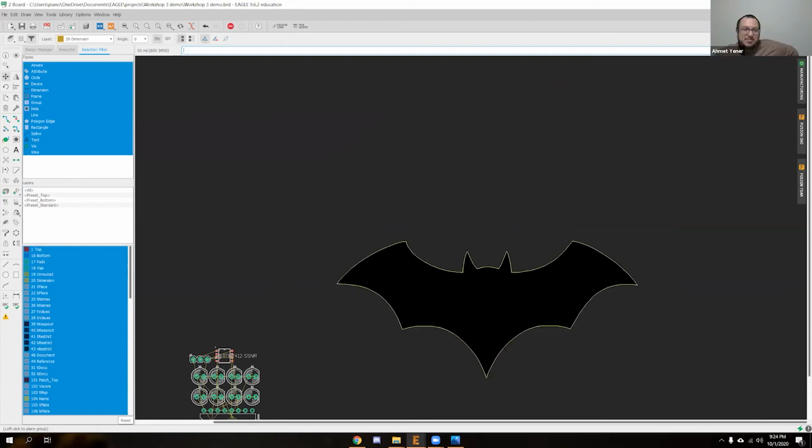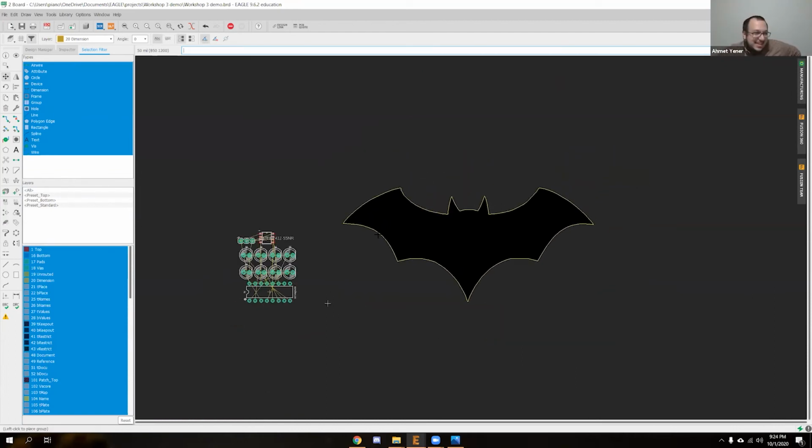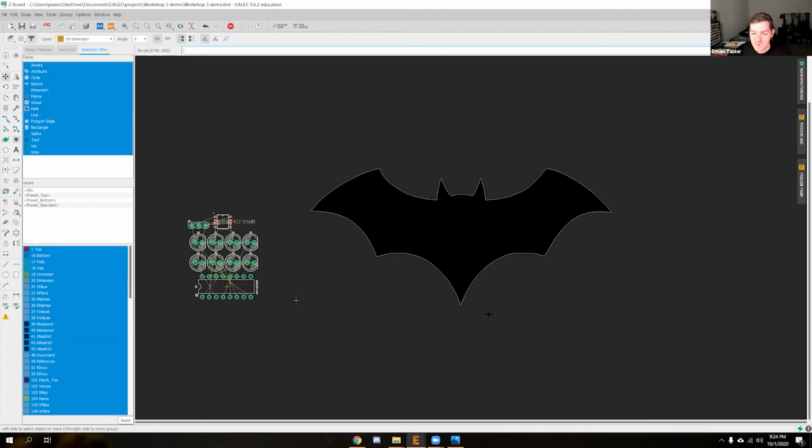It was easier to move all the components near it. So actually, if you try to move a part of this outline, it's actually just a bunch of different little lines. So you'll end up moving just one thing out of place. I don't know if you guys saw me do that.